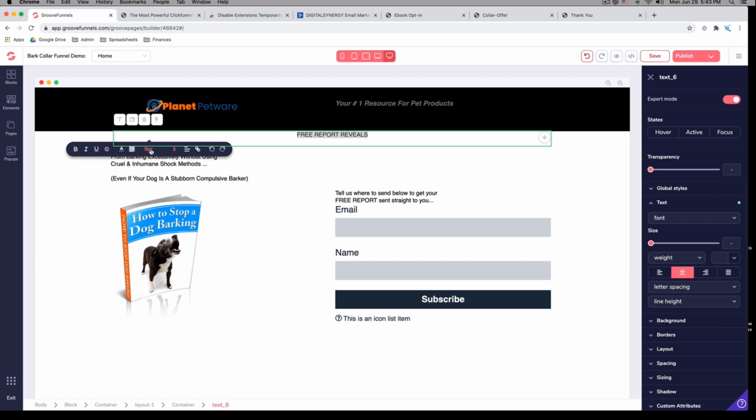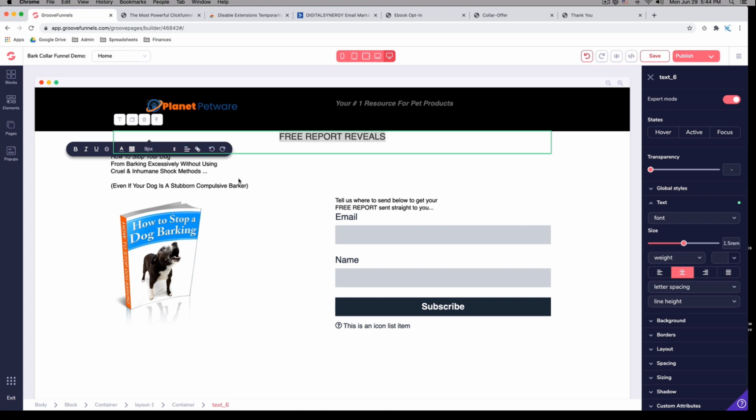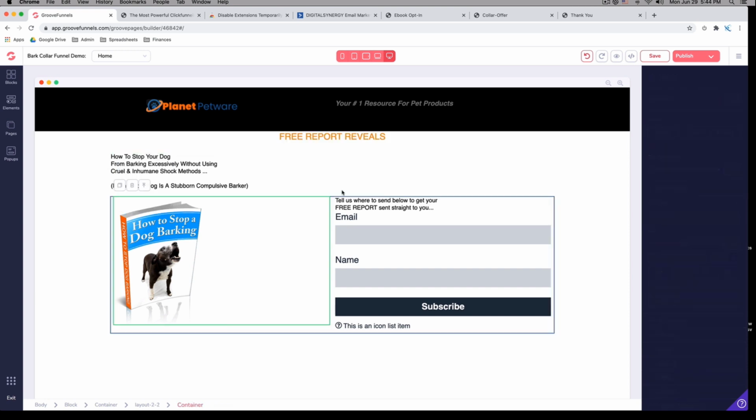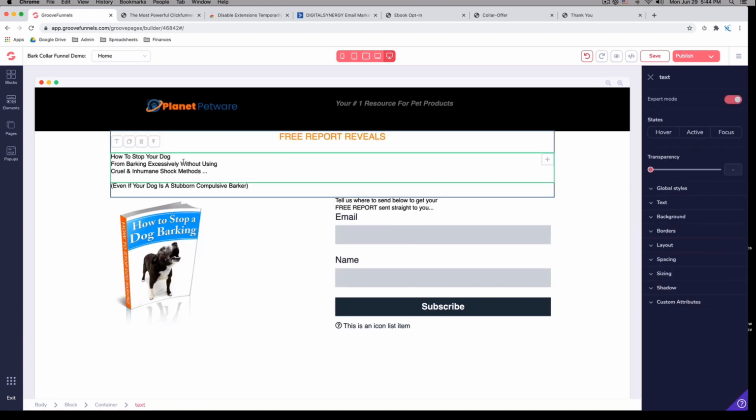Instead of using the sizing, for some reason it is problematic with this right now. They're still working on it, but don't worry about it. They're working on it, and it'll be fixed. But like I said, there's going to be bugs. You just have to deal with it. And then now we just change the color. The color is fine. It's just the sizing. Don't use this for now until they've resolved that issue. So I went ahead and changed that size.